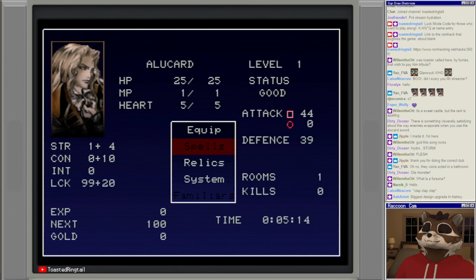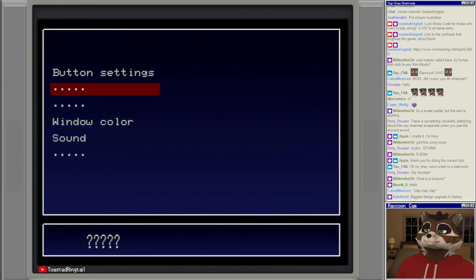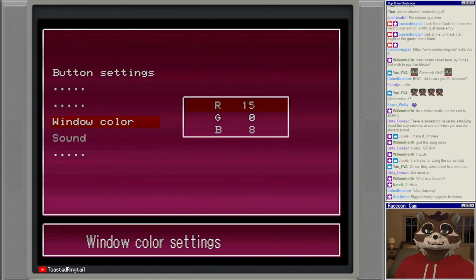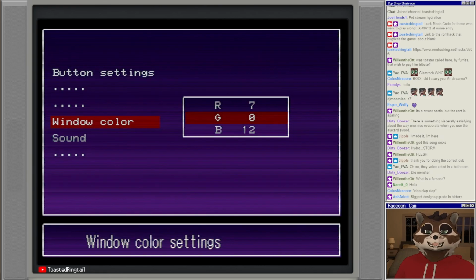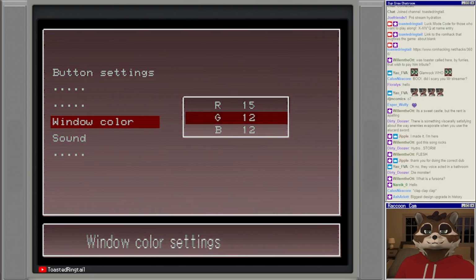So, other than that, we have no relics. We have absolutely nothing. But we do have our system settings still. I didn't realize we could edit the sound. One of the cool things about this game is that you can set your window color. What do people want for the window color? It's not as advanced as the Final Fantasy VII window color, but it functions, I guess.